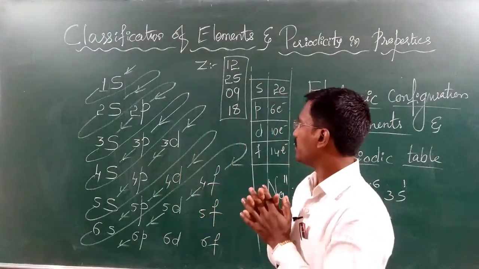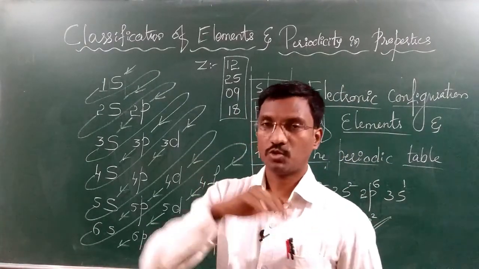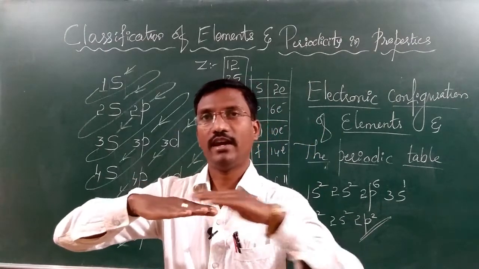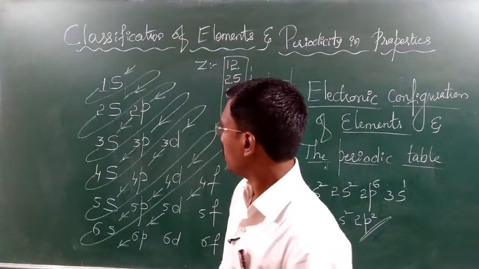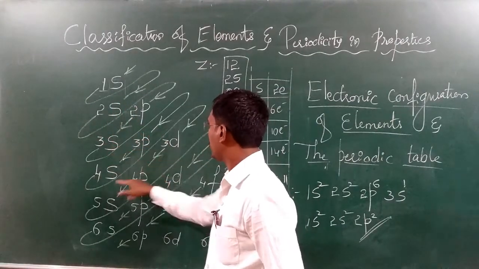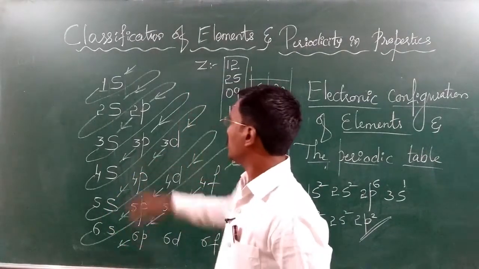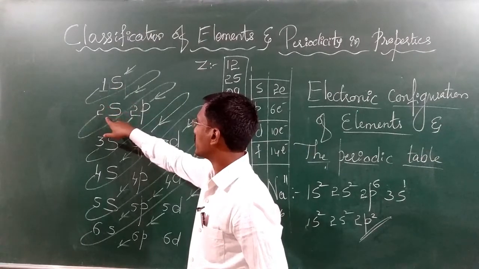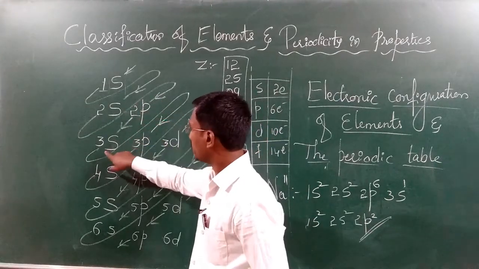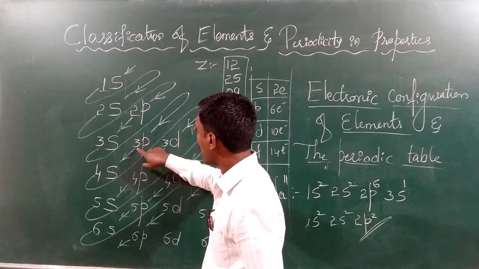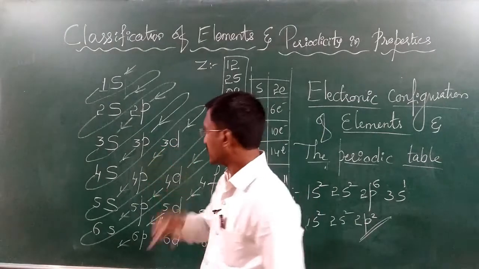But right now you should remember this concept: filling of electrons takes place in increasing order of energy. First it fills the lesser energy level, and after filling it moves to the next higher level, and then the next higher level. Here, the first, second, third, fourth indicate the period only. But what you have to remember is that 1s has lesser energy, and then 2s is greater. After that 2p has greater energy, and after 2p comes 3s, after 3s 3p. But after 3p it is not filling 3d, because between 3p and 3d one more energy level comes, and that is 4s.